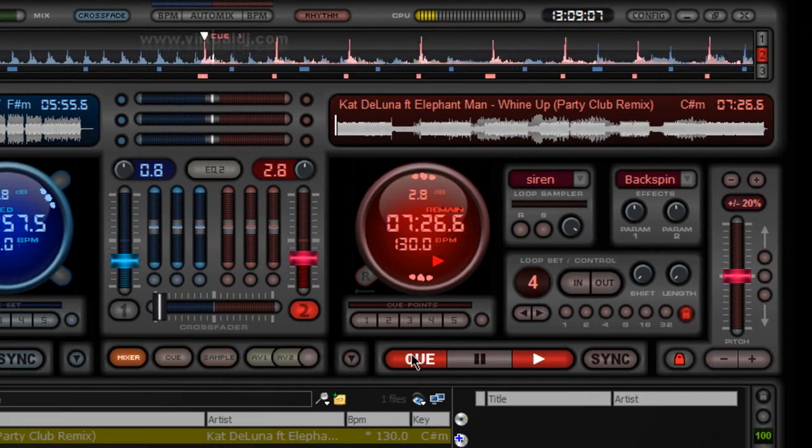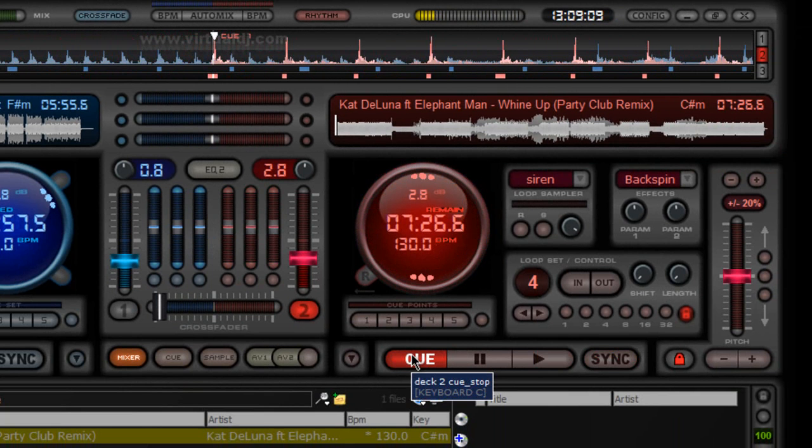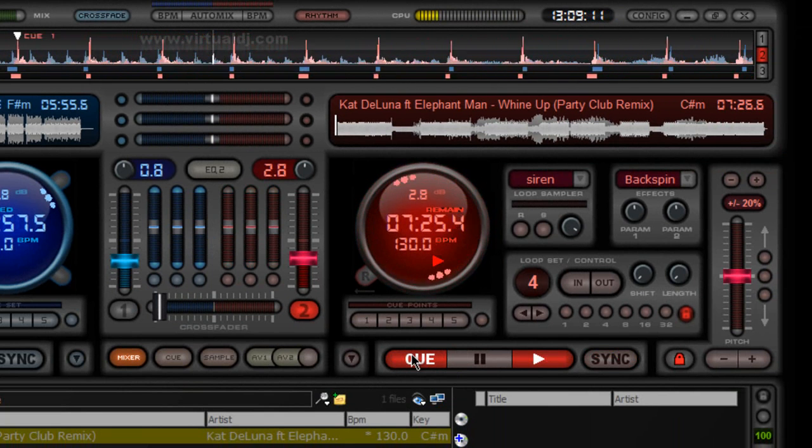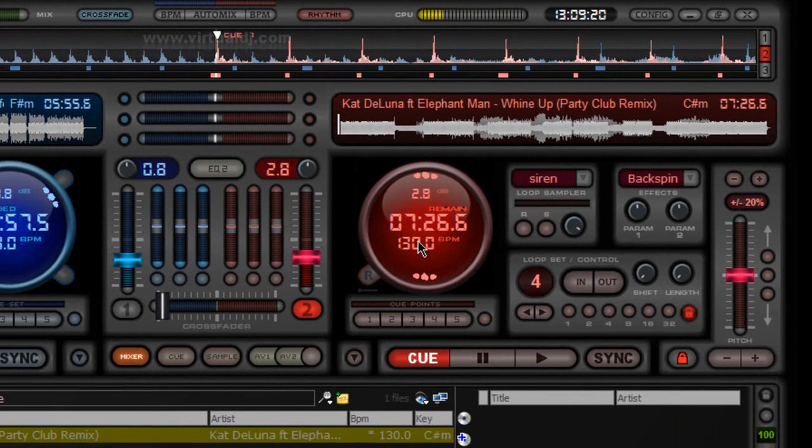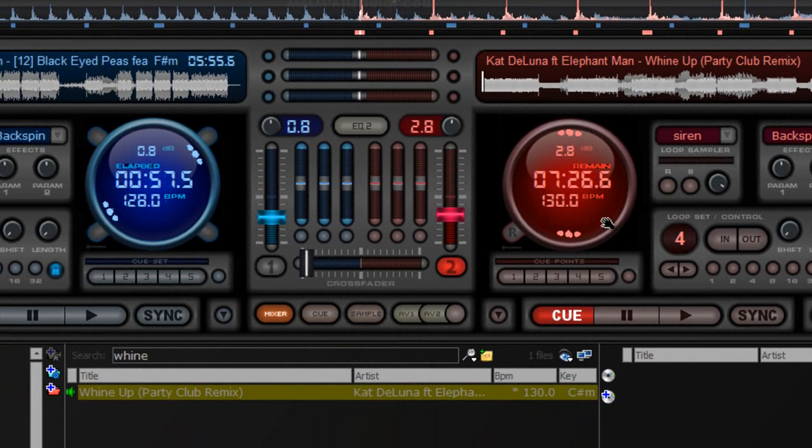So anytime that I bring it up, it's going to go automatically to that first beat right there. This is a very good example. This one is 130 BPM. This one's 128.